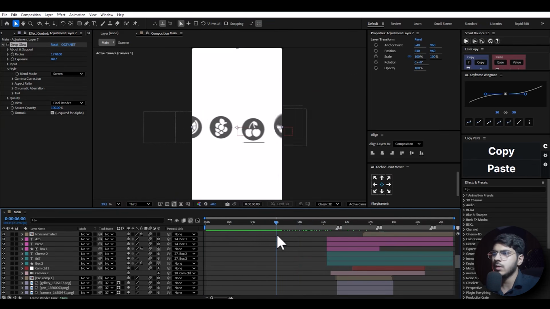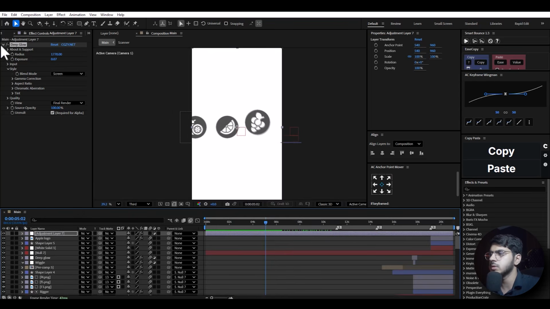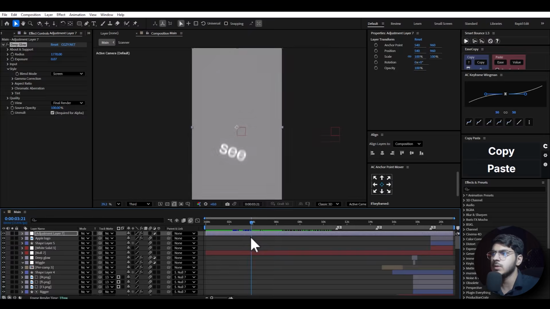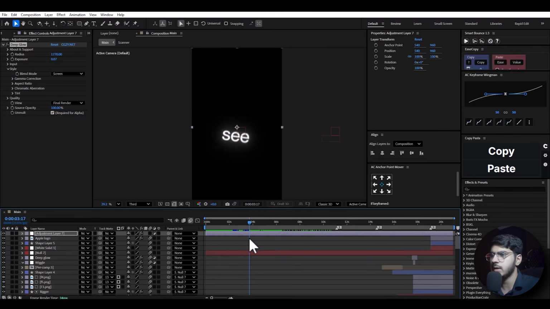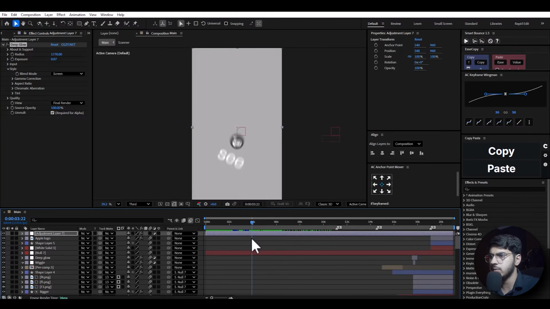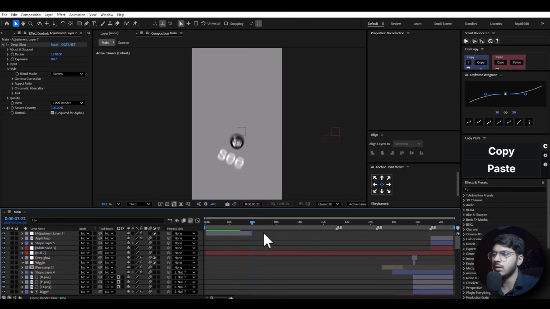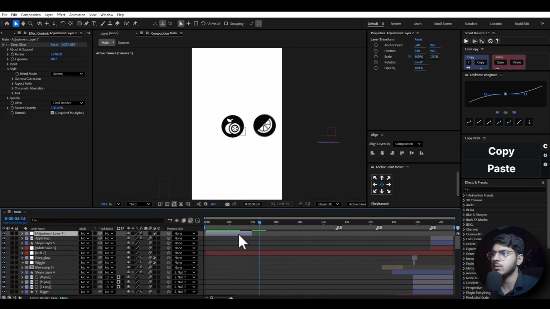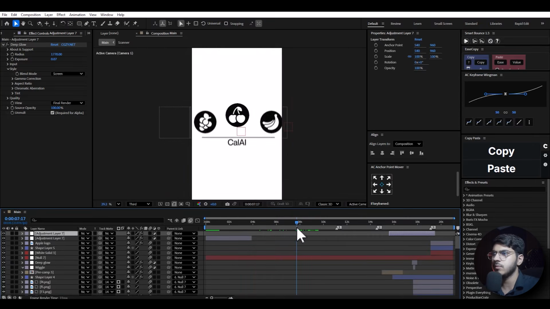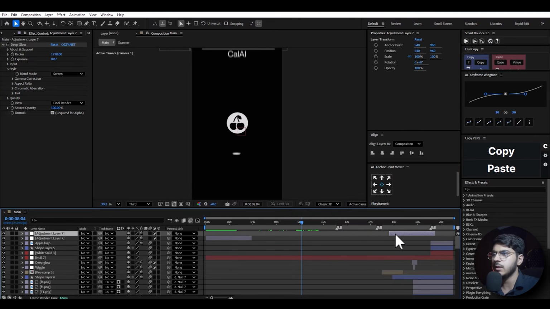There is a thing that if we use this Deep Glow color over here, you can see it fades this thing and many other things in front. So we are going to use this adjustment layer at some points, not everywhere. Here we are going to add a cut, delete it, and duplicate it, and place this one when it's needed, like at this part.